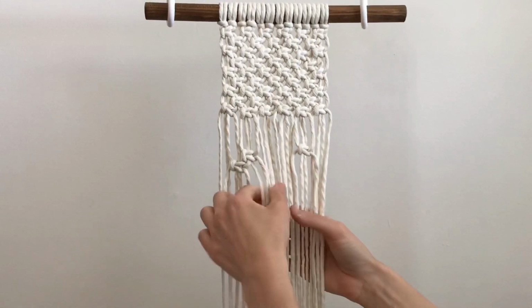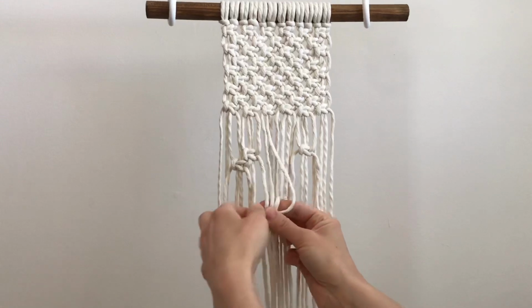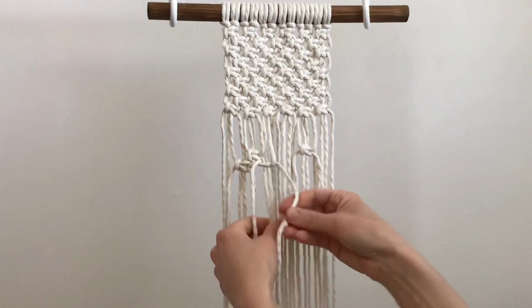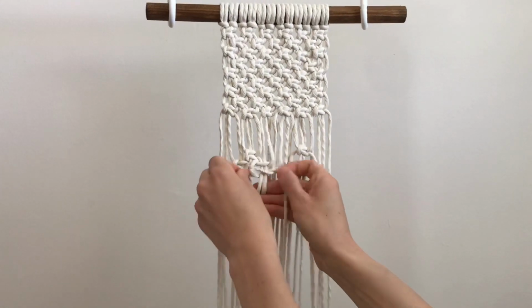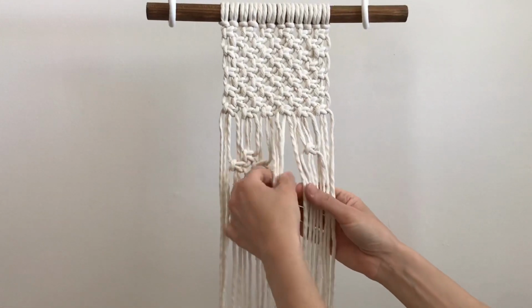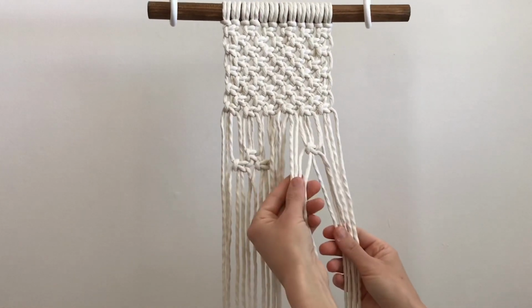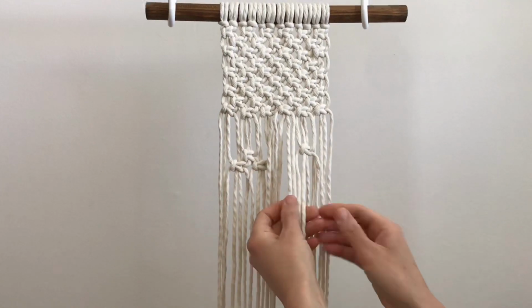And then over, and same thing. Now we're going to leave these 4, these center 4, and we're going to go over and do the same, make a square knot with these 2 and these 2 from the previous square knot.